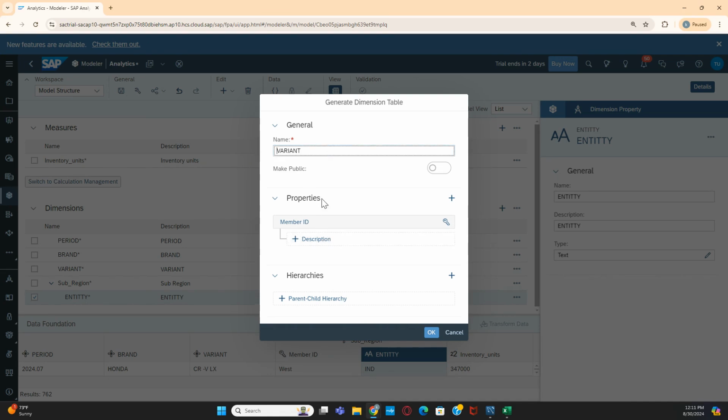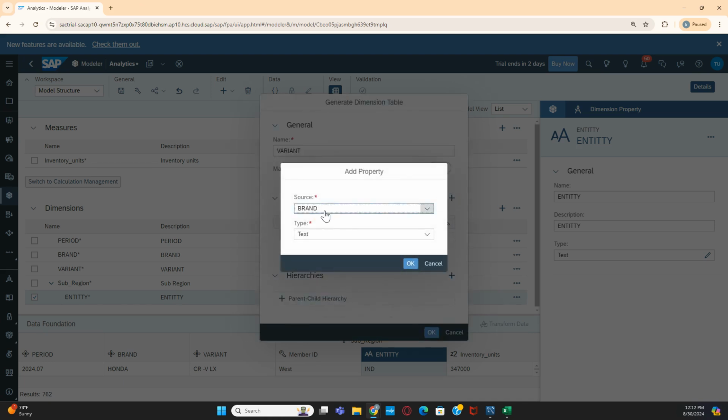You want to maintain any additional properties for this one? Of course, I can maintain brand as a property. Brand as the dimension I have maintained, and I can also maintain brand as a property of variant. Let me add one property here.